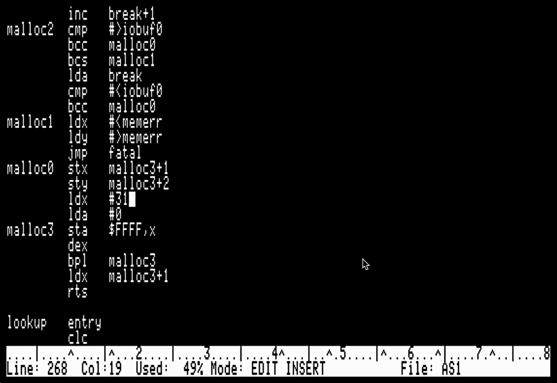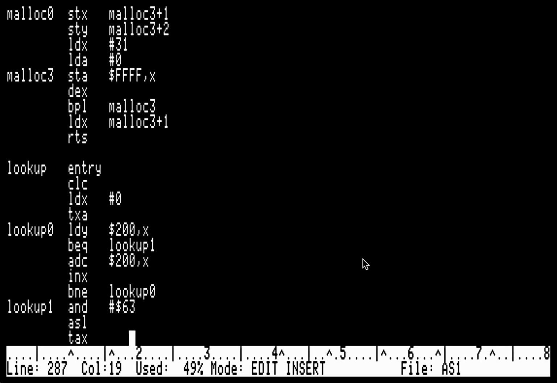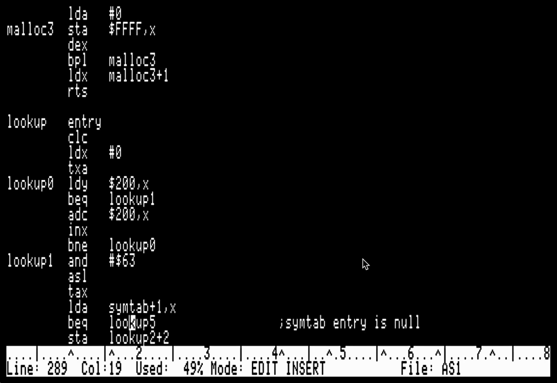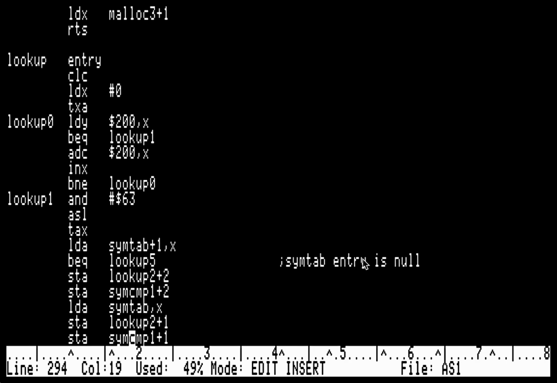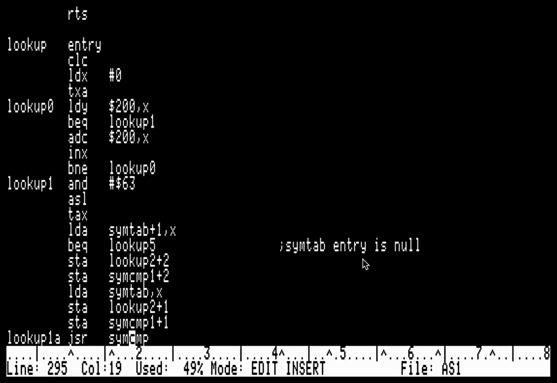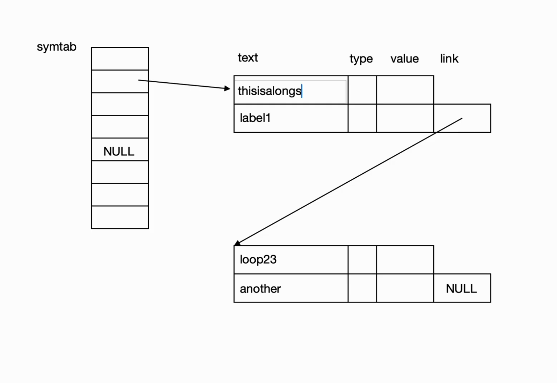Okay, so that was a small change I made in that episode I recorded, but that I'm not going to put into the playlist. The rest of the episode was looking at this lookup subroutine, and if you remember, in episode 14, we started the lookup subroutine, and we did some code to check to see whether or not a symbol is found in the symbol table.